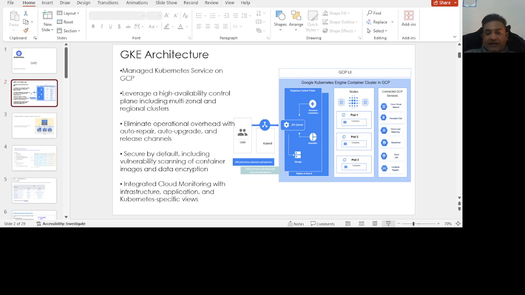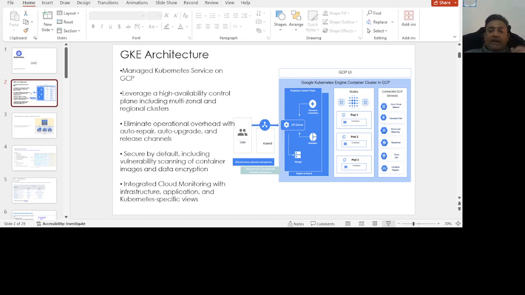In the Standard GKE cluster you have certain options also. You can go with the specific cluster specification which is required as per the requirement. Let us take a case. When we go for the Standard GKE cluster, you can create a GKE cluster with a minimum and maximum number of worker nodes.